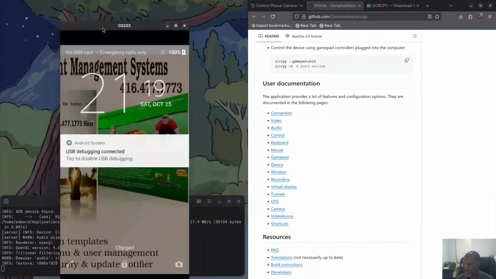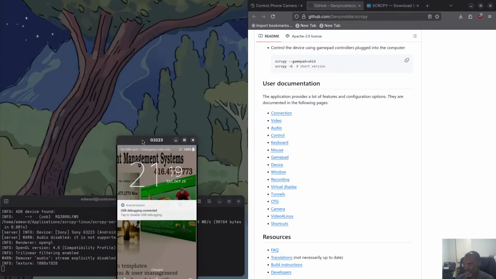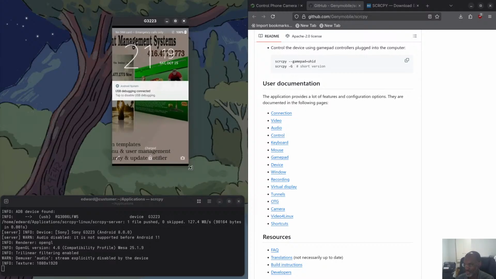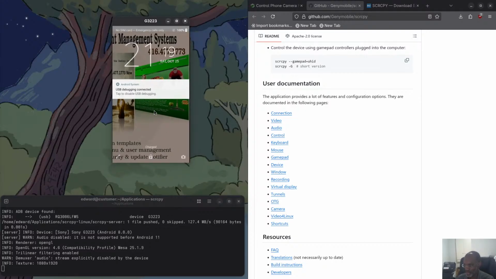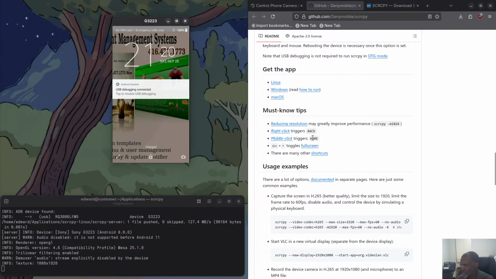So this is what I used to do. I would scale this down, something like that, and then I'll put it somewhere. Just making sure it's okay. And then what I used to do is, what was that shortcut again? I already forgot. Right click is back, was home. So which is right click? Is that right click?